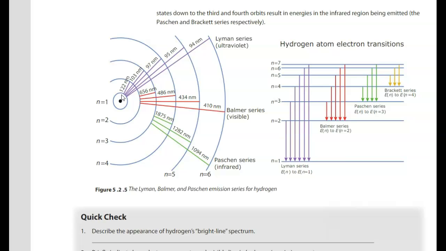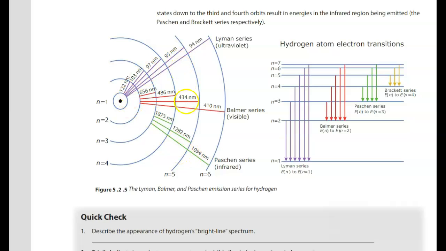In that excited state, the second, third, fourth, fifth, or sixth energy state, the electron can fall back down to any of those lower energy levels. From the sixth, it could fall to the fifth, right? It could fall from 6 to 5, 6 to 4, 6 to 3, 6 to 2, or 6 to 1. So too can it fall from 5 to 4, 5 to 3, 5 to 2, 5 to 1, and so on and so forth. Lots of different energy transitions electrons can undergo. They need not always fall to their ground state. They could fall to another lower excited state.